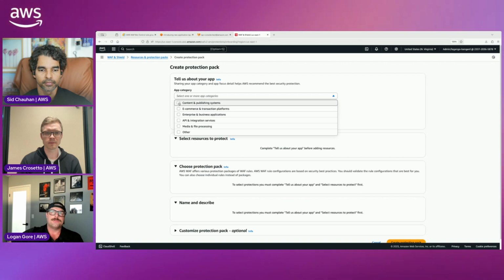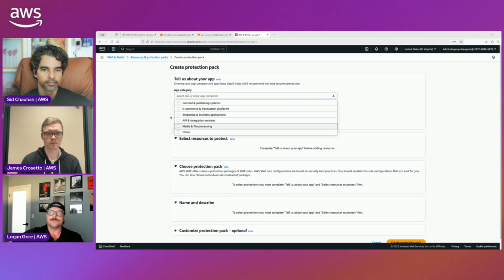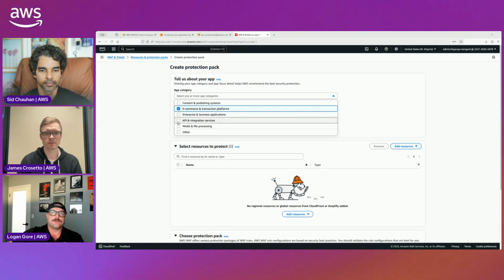So the customer has a few options here to talk about what application category their app is in. So maybe it's an app that's handling media and files, e-commerce, API and integration services, and you can pick more than one. So we'll pick a couple of these.